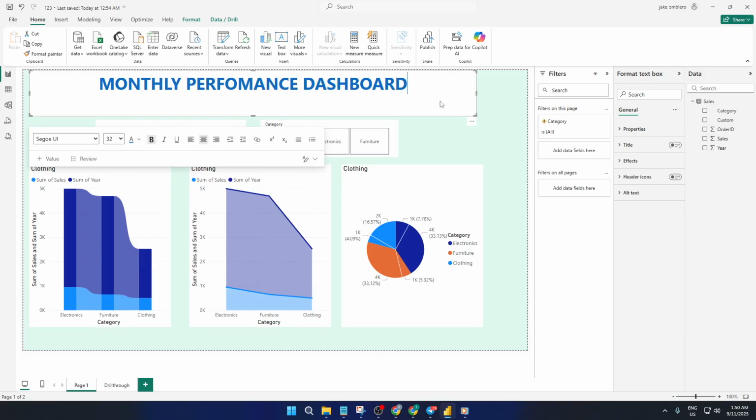Once you're happy with your font, center the text both horizontally and vertically. Centering makes the header look balanced, which creates a much more professional impression. If it looks slightly off, don't hesitate to nudge the text box using your arrow keys to get it just right.